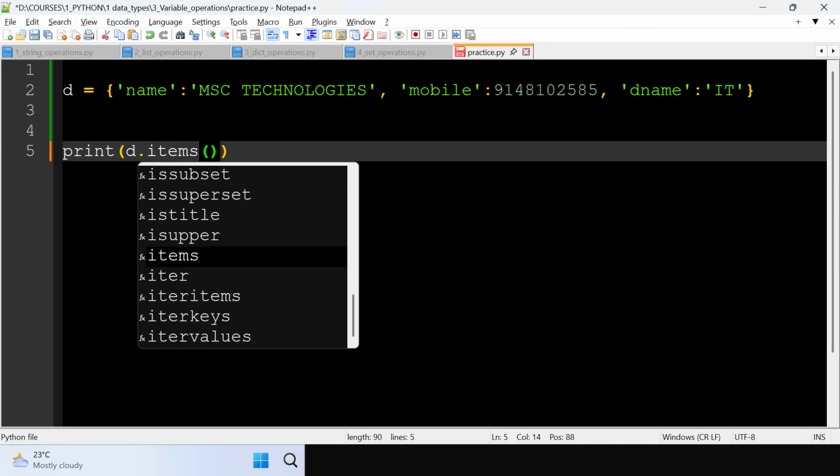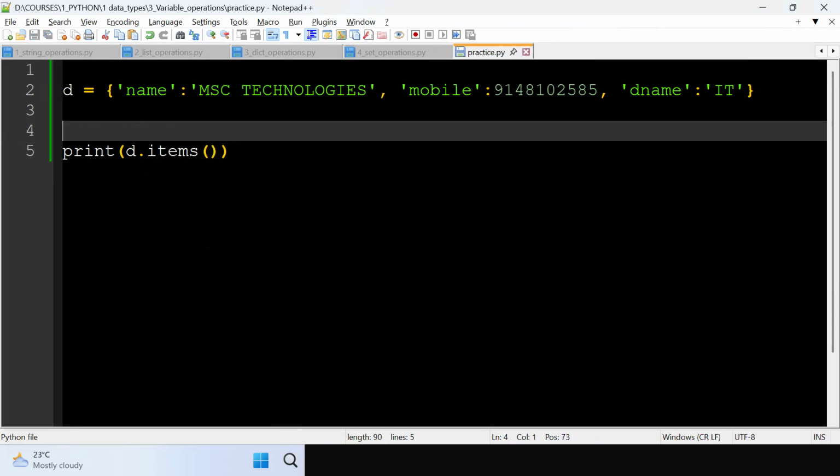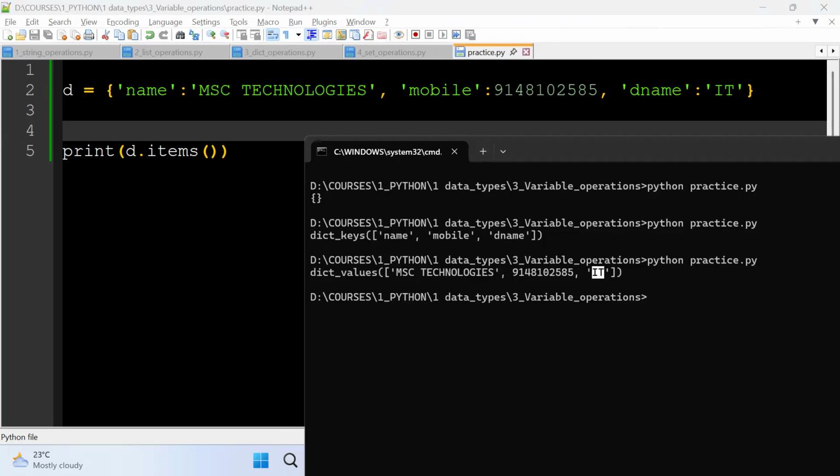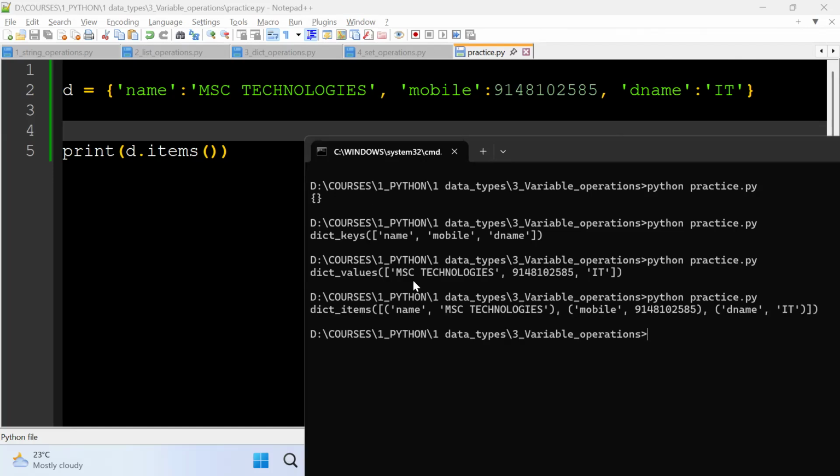There is one more thing, items. What is the use of items? It will return key value pairs, each key value pair in a tuple. All the tuples it will send in list format. That means if you want to get both key and value, then we can use items.